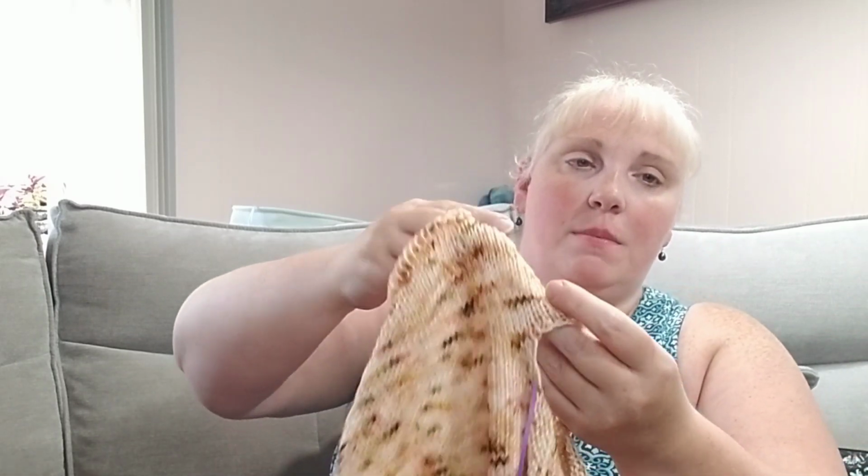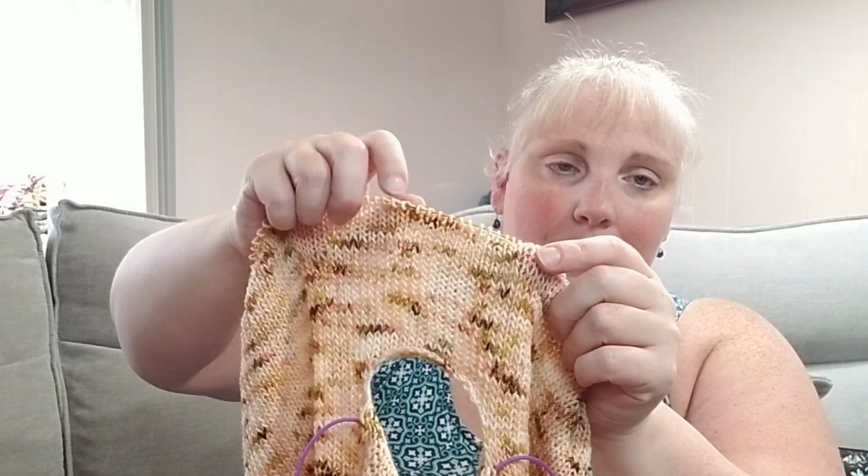So I actually got this much done. I did a lot. I need to do a lot more. I really would like to wear this. It might have already been too hot to wear it right now. But it is so pretty. I love it. It's like a creamy pink. Or maybe apricot, maybe? I don't know. And I love the green flux. I love pink and green together and peach and green together. I really just love knitting on this yarn. I can't wait to see what that finished project's gonna look like. And I am knitting it on a size US 7. So that is that. And this is my utterly adorable panda bag. I love me some pandas.